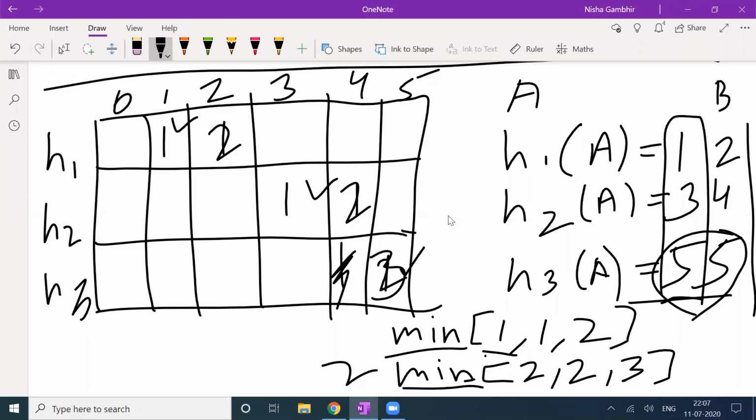Are you saying that you're going to replace your hash table with this? Yes, that's true. Because this is more like a constant size, I would say. We can decide upon the number of hash functions we will be using and the number of columns we want to have. So this is more like constant space, and we would be reducing the space to a greater extent if we use this.